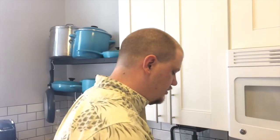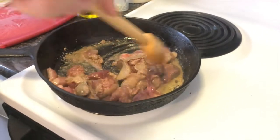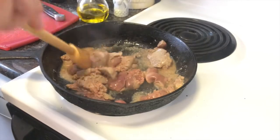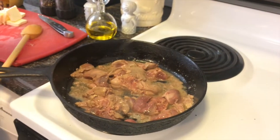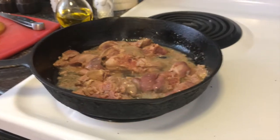It's always good. With chicken livers, you know they're cooked because they firm up. You don't want them super hard because then they are completely overcooked, but you want them nice and cooked, at least 165 degrees. If you have a food thermometer, go ahead and temp one of the bigger pieces. Move them around so they don't color up, but when they go in and they're raw, they're very soft. So you want to let them firm up a little bit, and then just move them around and keep them from coloring too much. You'll end up with some nice cooked chicken livers.